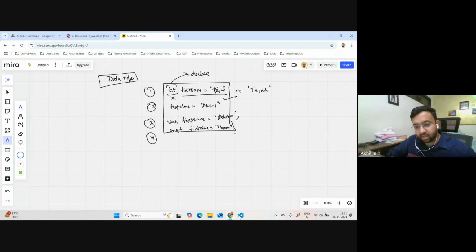Yesterday we discussed that there is no need in JavaScript to mention your data type. So you can see I'm not telling here that this is a string. I'm not telling that this has to be a string. So data type I'm not providing, which we are okay with, and we understand this now. What is this let, var, const, and why are we not providing something here? What are these for?